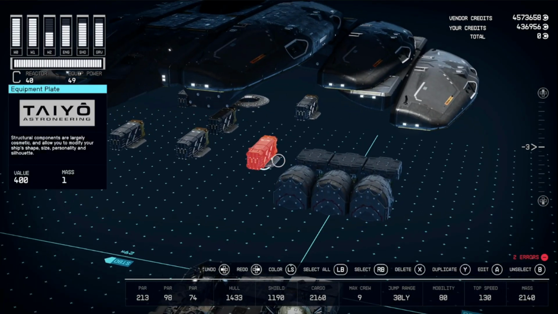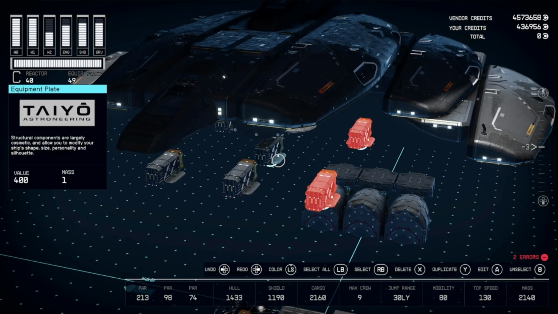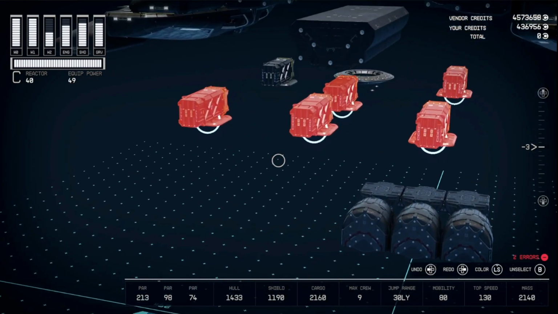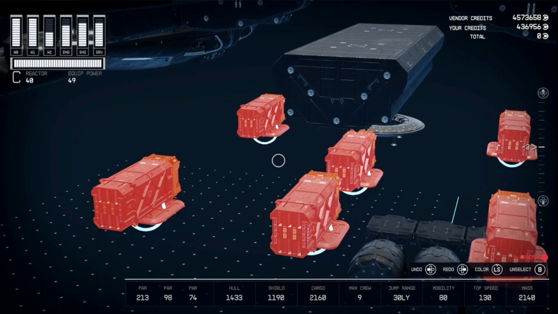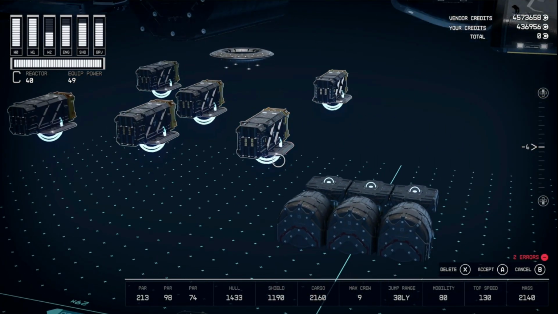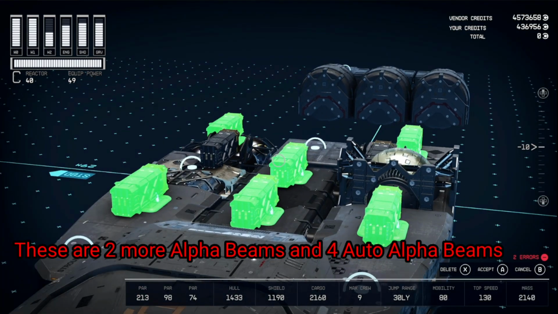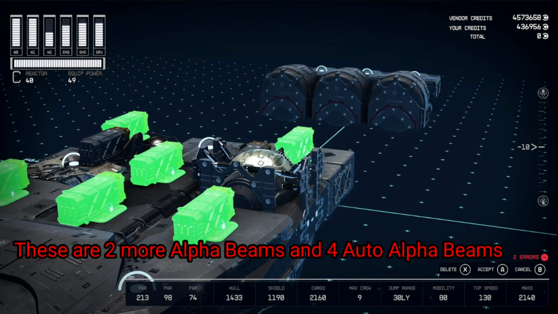Then you're going to take your 6 equipment plates and place them, as I'll show here in just a second. So I've got 3 up front, followed by 1 in the middle, and then 1 behind each device.